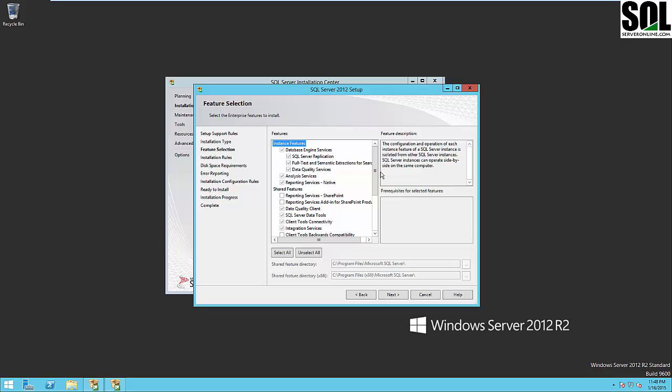For example, this is Enterprise Edition, and you have many options under the features, but if you start Express Edition, you will get just instance features like Database Engine Services and SQL Server Replication. Under the shared features, you will get Management Tools only with the basic option. Again, you will have some SQL Client SDK and some LocalDB or something like that, but not as many options as you see here.